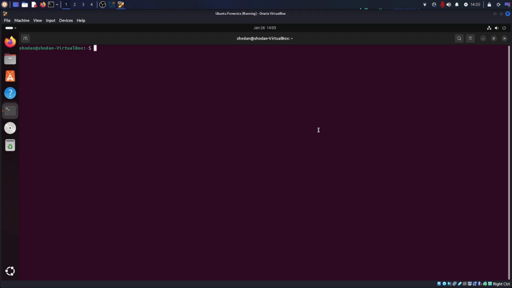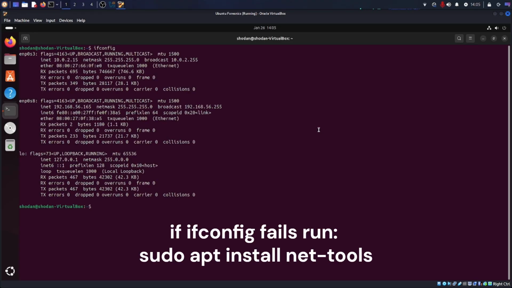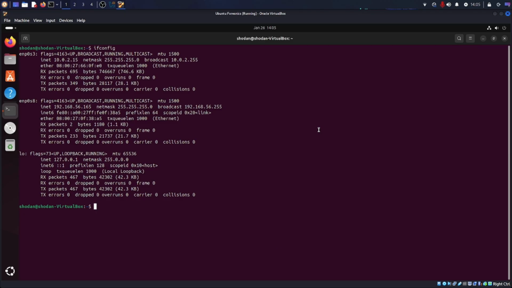So first off, I may have touched on this in my previous videos, but we have a command here, ifconfig, and if you're familiar with Windows, it's very similar to ipconfig on Windows. It shows you your network interface configurations, their IP addresses, their subnet masks, all that good stuff here. So in my setup here, we have three network interfaces.